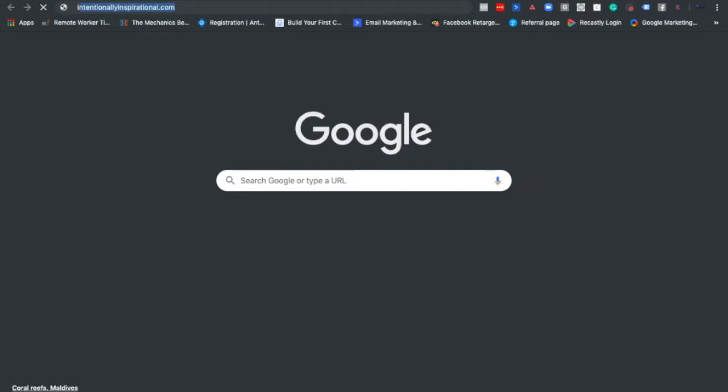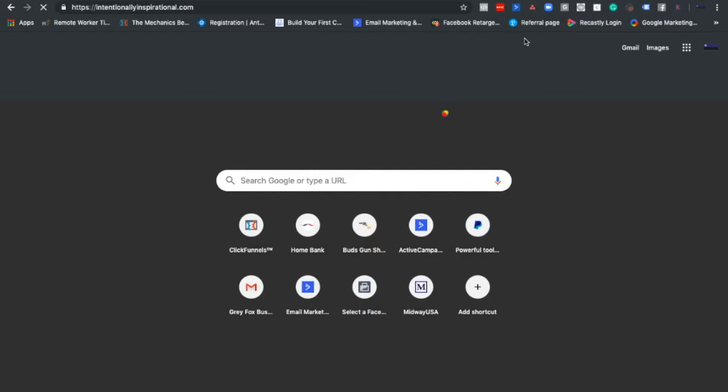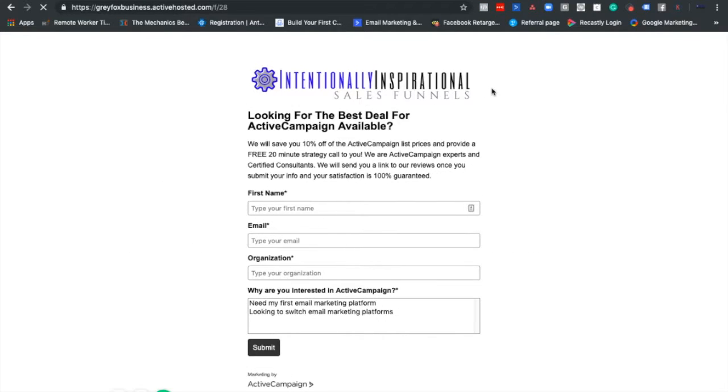If I go to my website real quick as an example, I think I might have one ActiveCampaign form here. Yeah, I have it set up here, this 10% off ActiveCampaign. That's just because I'm a reseller. But here's a form. Pretty simple. They do work. It goes straight into the list and does what it needs to do. But if I had to pick one area that's a little weak, I think it's the forms.